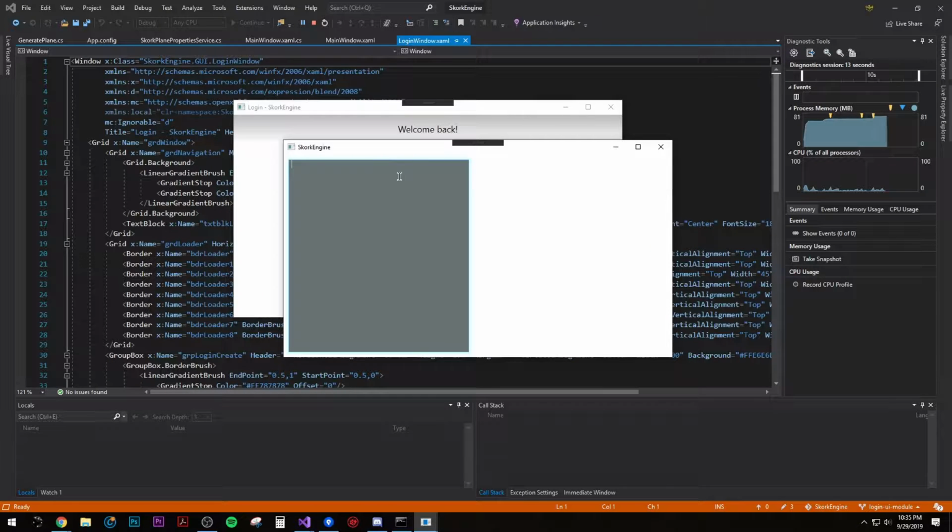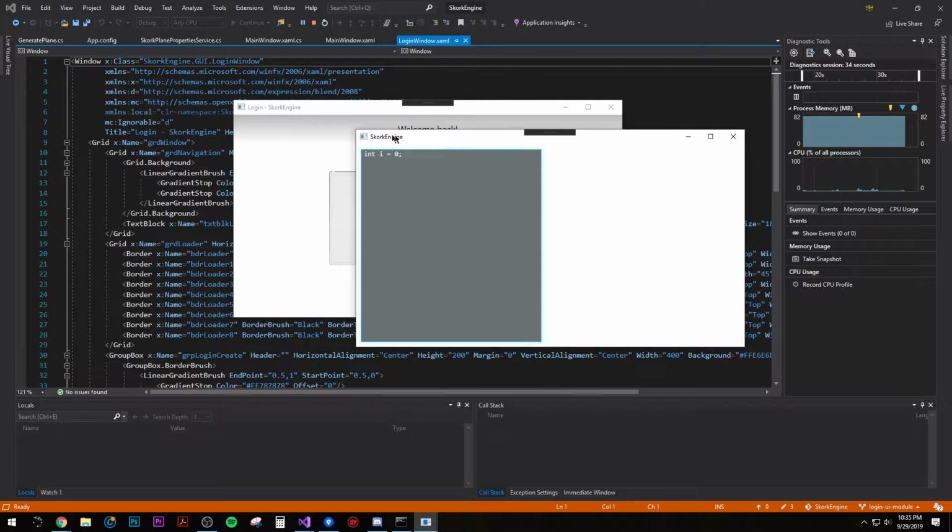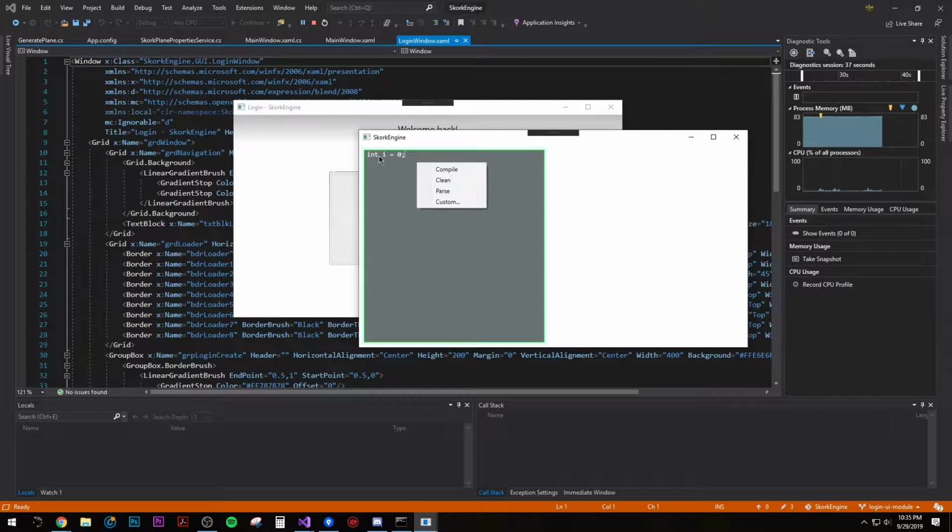So I'm going to go ahead and do int i equals 0. And at the moment, I have it parsing a little bit of the code. There are some issues like creating this empty message box that I'm not going to even bother looking into right now because I haven't worked on the parsing yet. I'm just using old code and I didn't even refactor or anything at this point. But at the moment, I just have a few context menu items to kind of debug. That's all this is right now. So let me explain that.